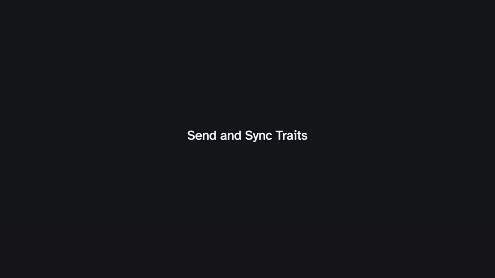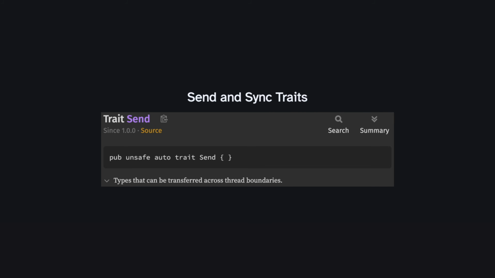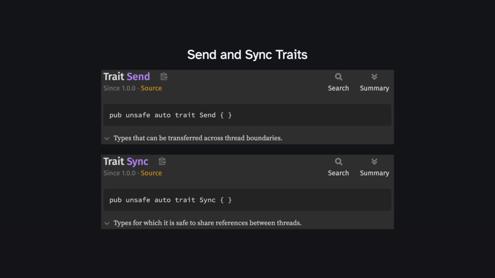Before we go any further, let's pause and look at the actual definitions of Send and Sync in the standard library. Types in Rust implement Send if it's safe to move ownership of a value from one thread to another. And types in Rust implement Sync if it's safe for multiple threads to share references to the same value. Rust programs are often multi-threaded, and async runtimes like Tokio often move tasks between threads. So Rust needs a way to know whether values in those tasks can be moved or shared safely across threads. That's exactly what Send and Sync are for. Send is about moving ownership, and Sync is about sharing references.